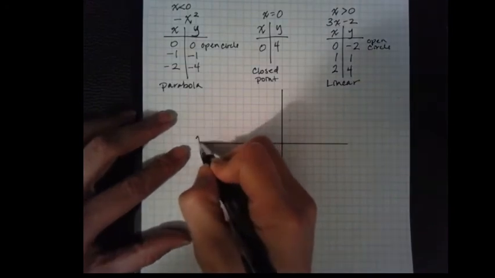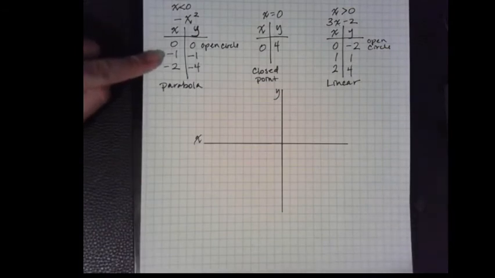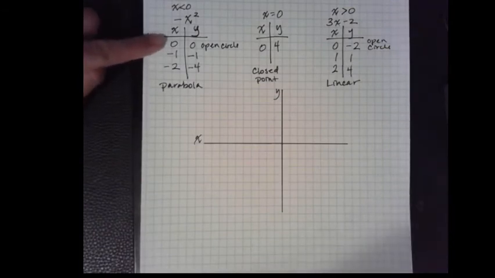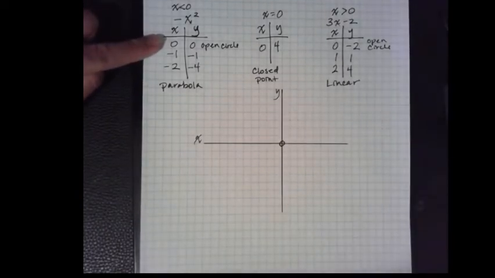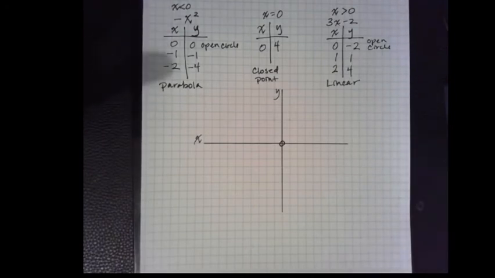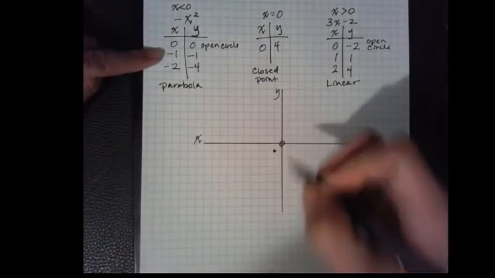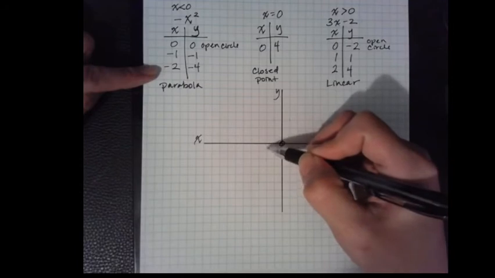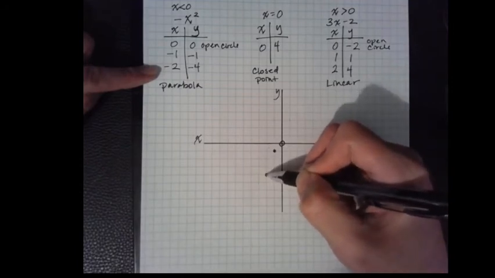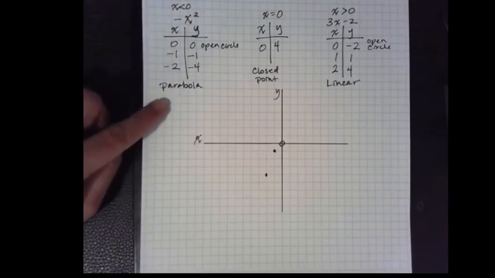Okay, remember this is my x-axis, this is my y-axis. So graphing this part of the parabola, at 0, 0, we need an open circle. Remember, 0, 0 doesn't actually exist on this part of the equation, so it has to be open. Then we have the point negative 1, negative 1, so left 1, down 1. And then we have the point negative 2, negative 4, so left 2, down 4. 1, 2, 3, 4. And remember, we can keep picking values, so our graph is not going to stop right here. It's going to keep going.